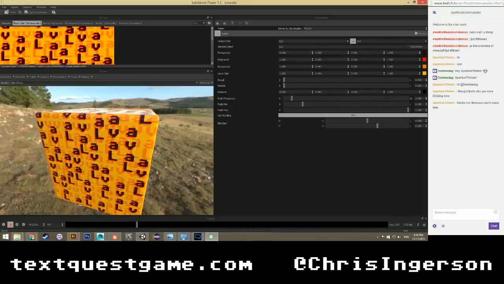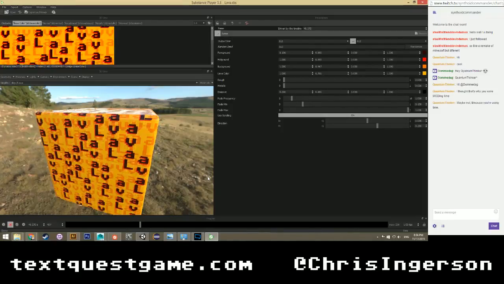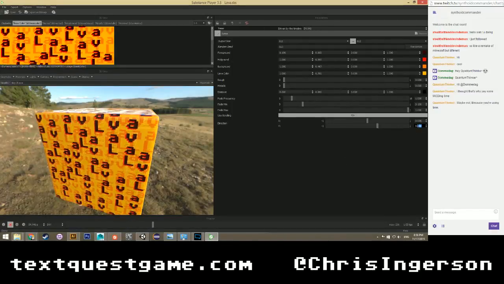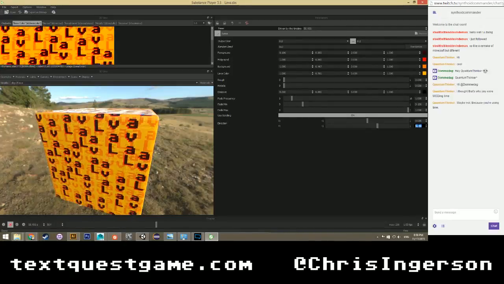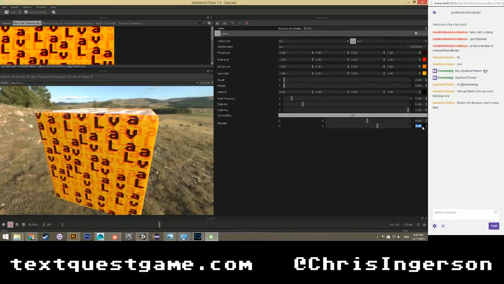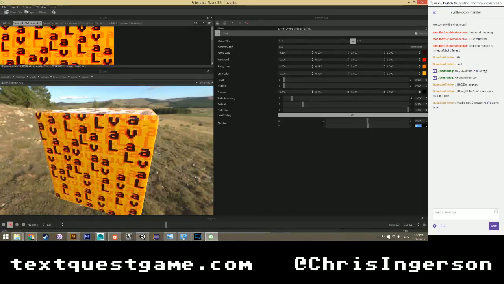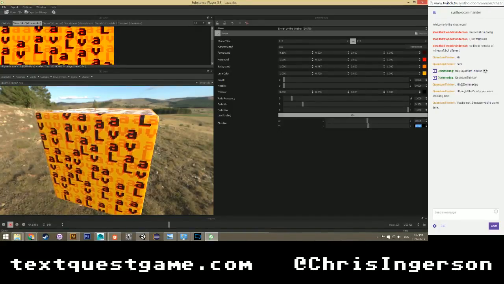So we get halfway up, and then it snaps back down to 0. Hold on. Let's slow this down even further. 0.025. What the heck? 0.025. There we go. Oh dear.